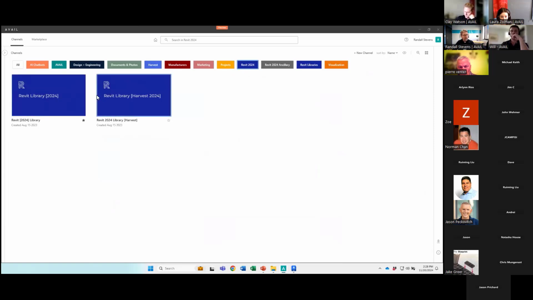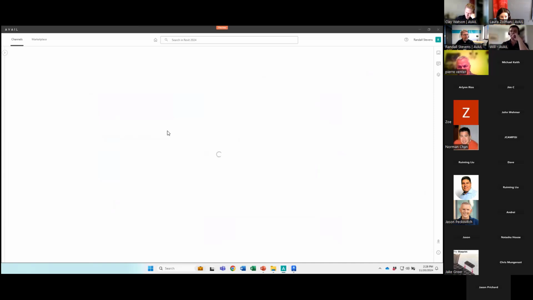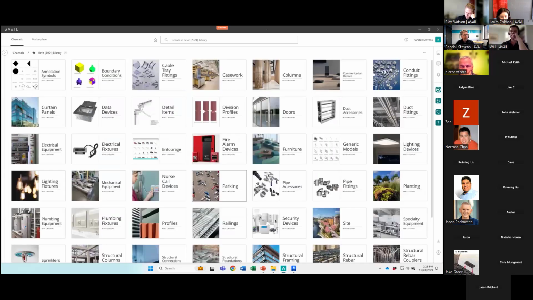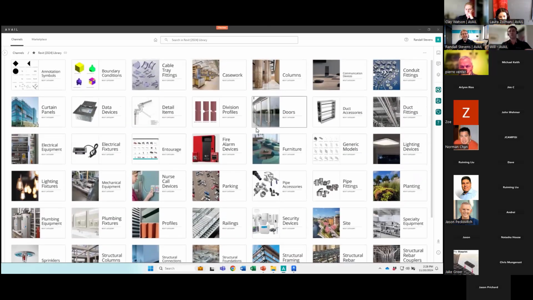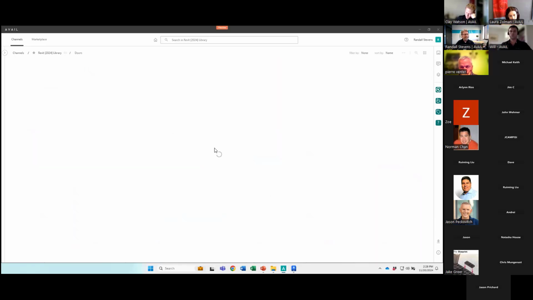So if you are using Revit, I can have my Revit library. If I click in, these are what we call key cards, and you'll see here what I meant by attention to graphics. This is all automated, the ability to push these key cards. It's all driven off the metadata of the files being managed in here. We've tried to develop these nice front ends for the architects and engineers out there to be able to drill in and get to this information.